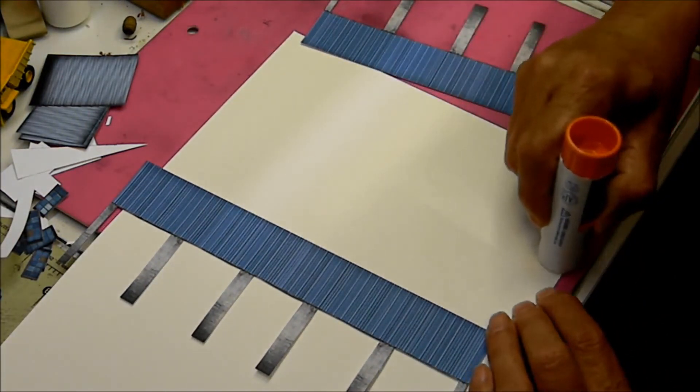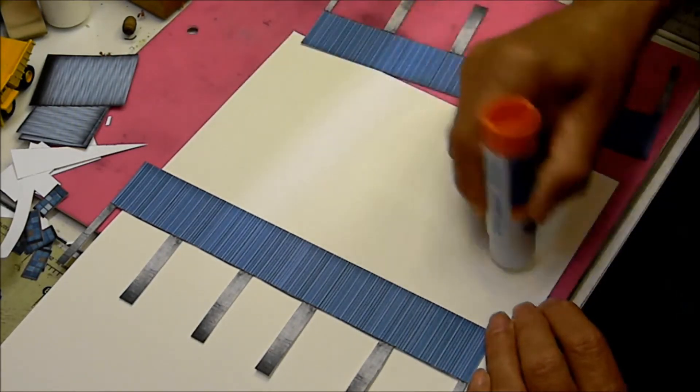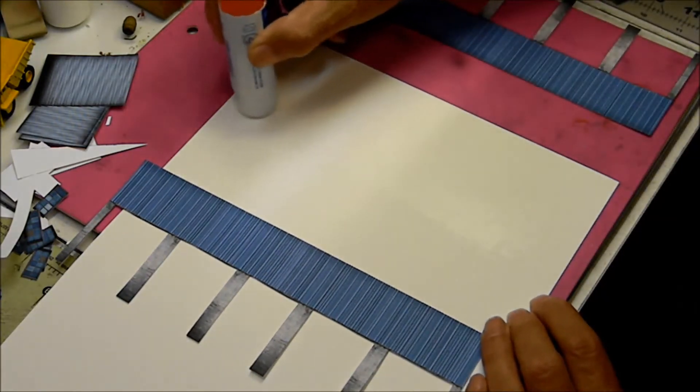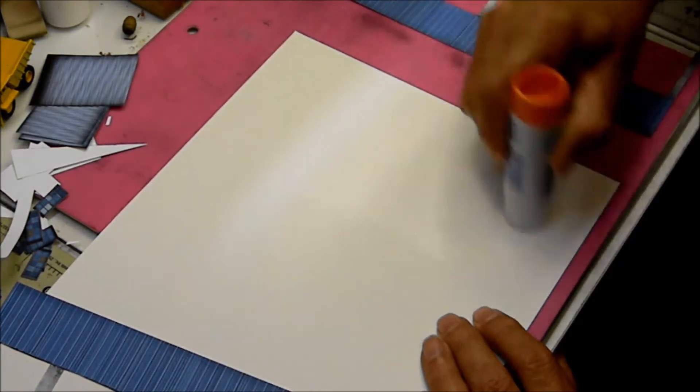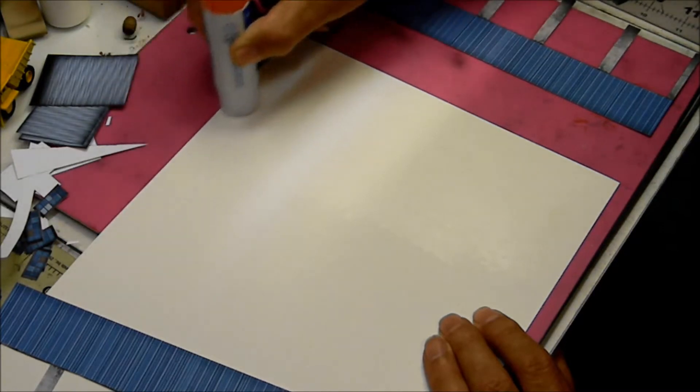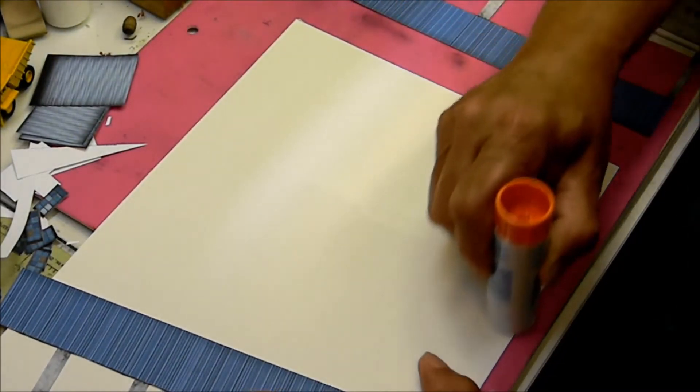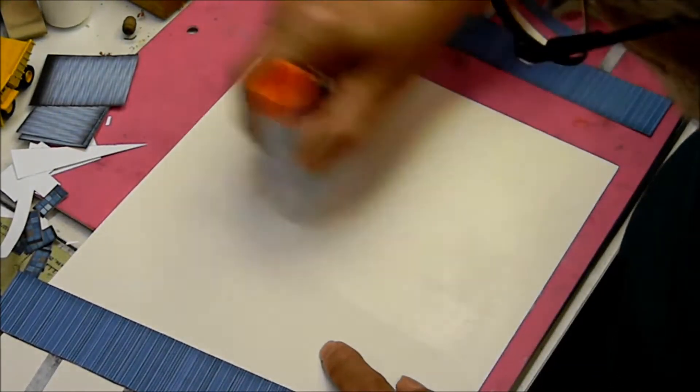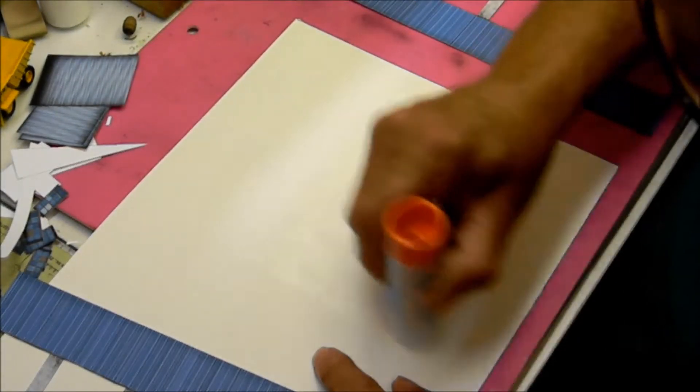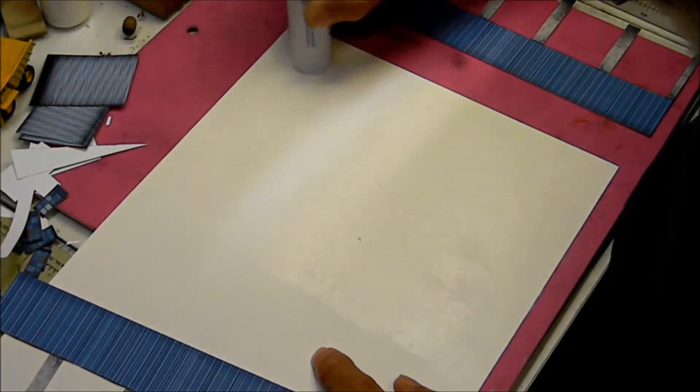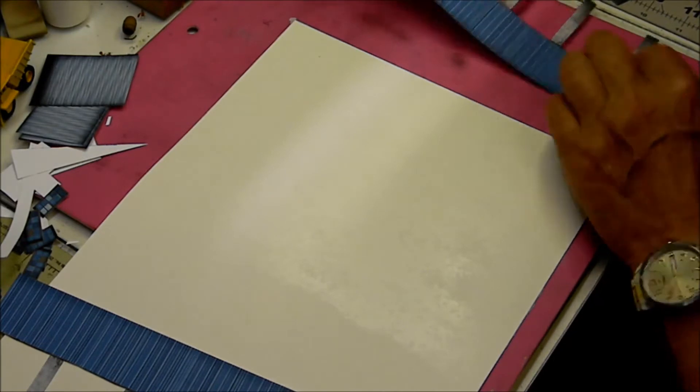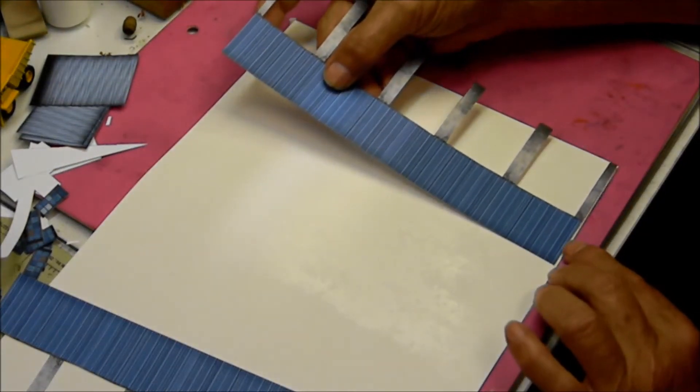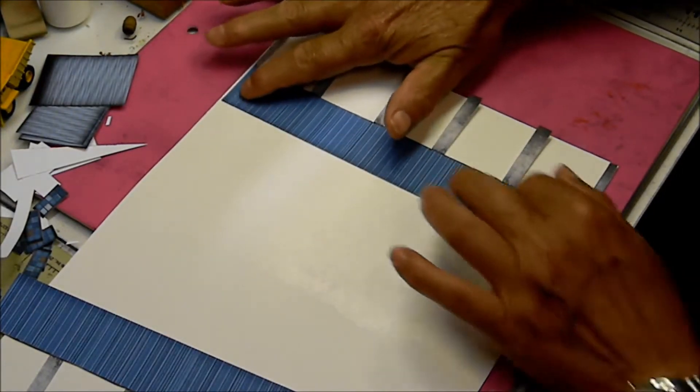What I'm doing here is taking some stick glue, this is just the Elmer's all-purpose glue stick. I'm applying that onto the heavier card. I generally put it on heavy card because it has less tendency to curl and warp from the moisture. Even though there's not a lot of moisture in this glue, it will still tend to pucker the paper. I put quite a bit on. You want to get it well covered with no gaps. I'm going to carefully lay my overlay pieces on top and press them down.